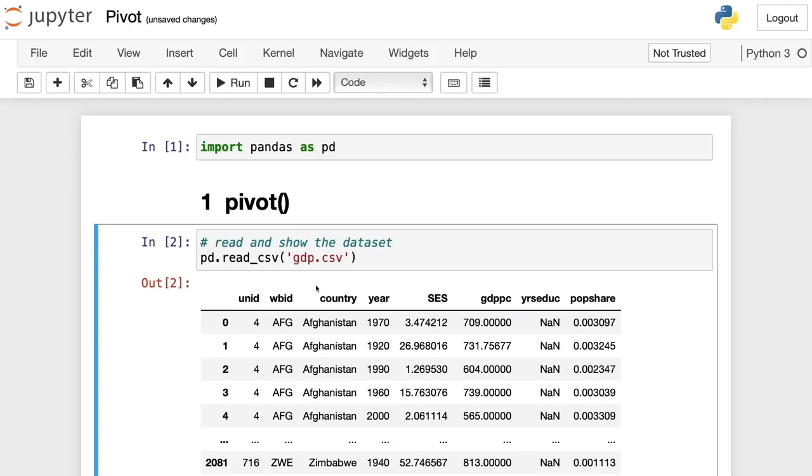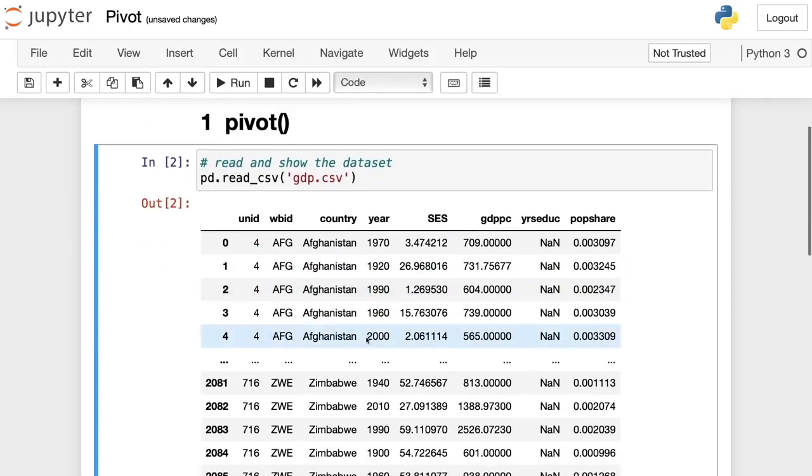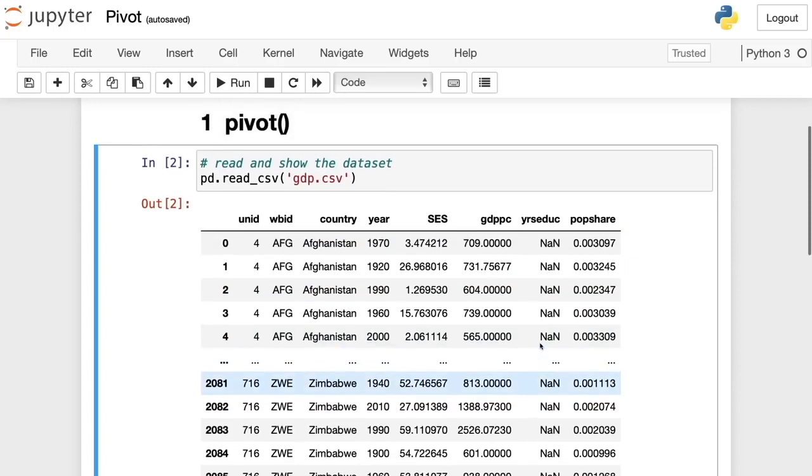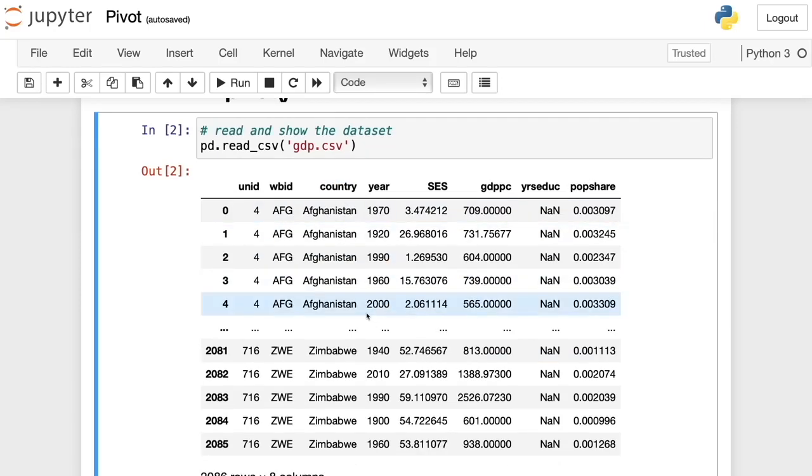I'm going to run this one, and as you can see here, we have data about GDP per capita that is in this column, and basically this is how the GDP grows over the years for each country. Here I'm going to tell you which are the columns we're going to use for this example. First we're going to use the country column that contains data about different countries.